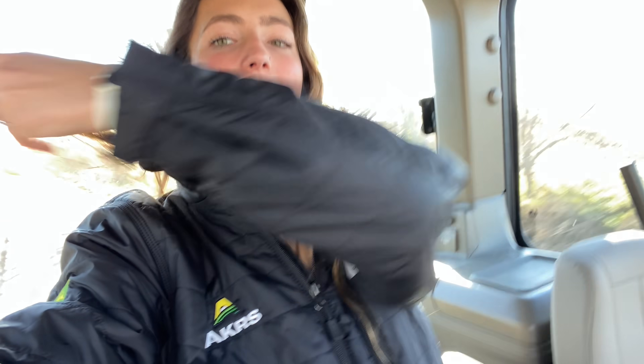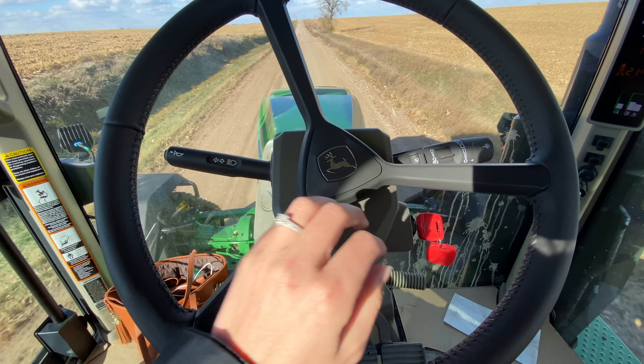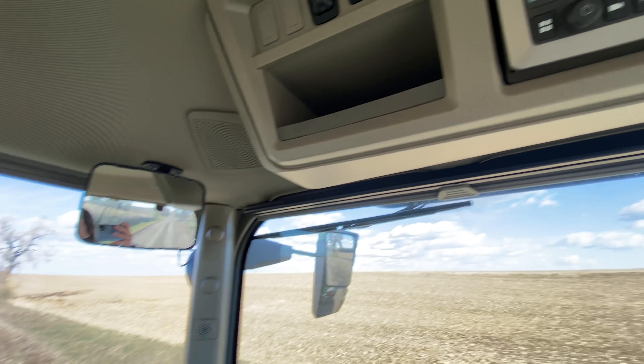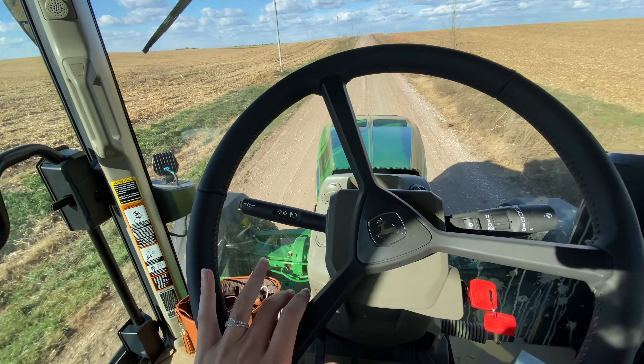But the time has come — AKRS needs her back. I'm wearing my nice AKRS coat here. Making the slow drive — well, 19 miles an hour, not slow exactly, but compared to 50 — back into town, taking back roads, just reminiscing on the last moments I have with her. Saying goodbye to the quad tracks, to the key that you just turn and it starts, saying goodbye to the radio that has CarPlay, saying goodbye to the heated seats, cooling seats, and massaging seats.